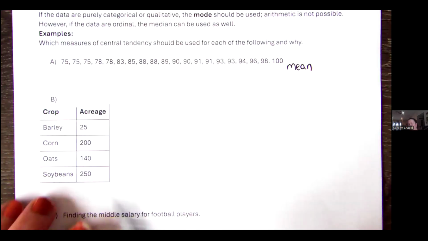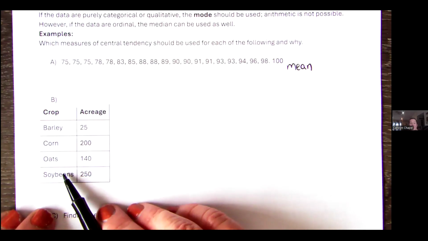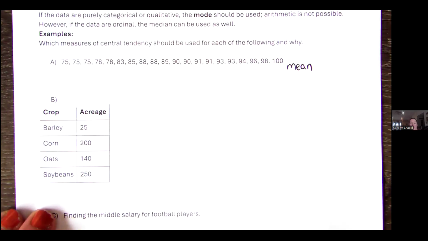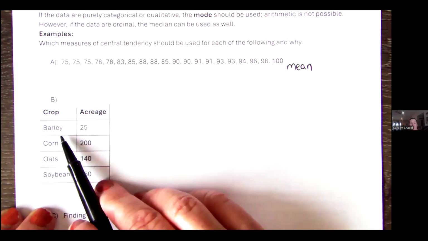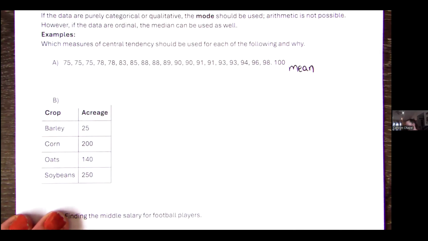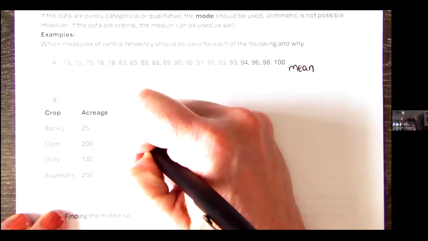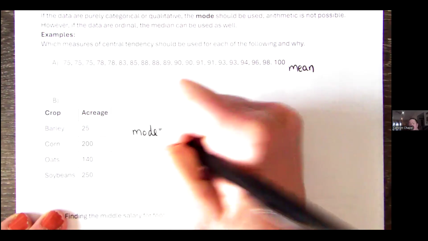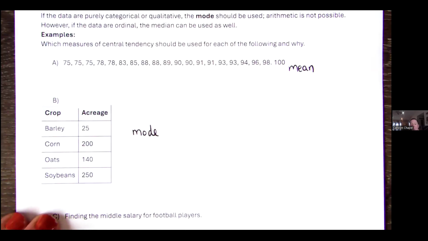Here we have different crops and how many acres they are being grown on. So we have 25 acres of barley, and we want to know what the central crop is. Here I would use a mode, and I would be able to say that our most common crop is the soybeans.